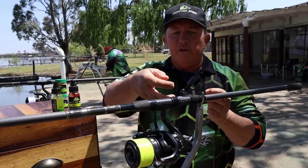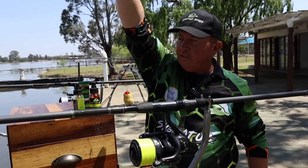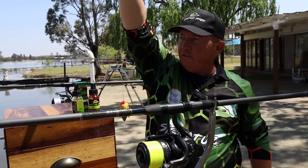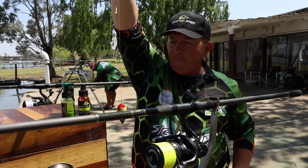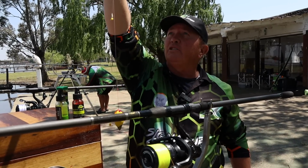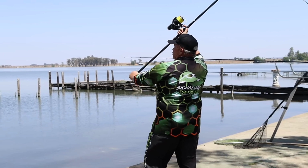And then this is actually Benny's trace. He gave it to me this morning. He said it works here. I must say he didn't jinx this one, so I'm going to get this back into the water. I'm fishing this at around about 145 to 150. I'm putting quite a big bomb on there, and I just want to try and keep it there and keep on catching those carp. Let's get it in.